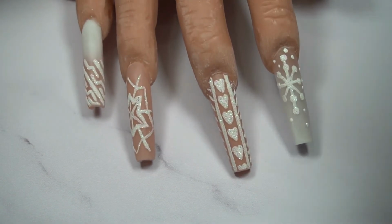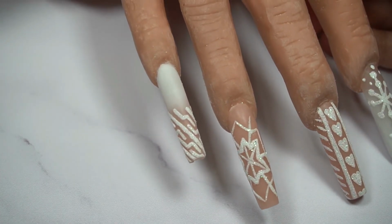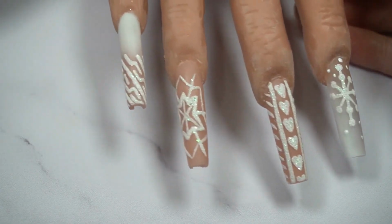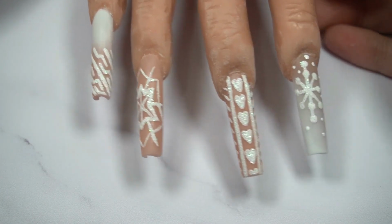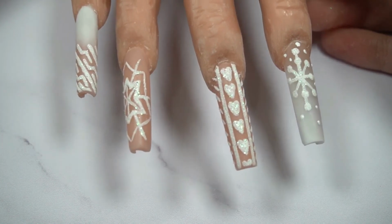And this is how the final design ended up looking. I love the combination between the white and the pink, and also I feel like adding sparkles makes the whole design look better. I know that some of these designs are a little bit complicated, but if you follow step by step, I'm sure that you can do it as well.